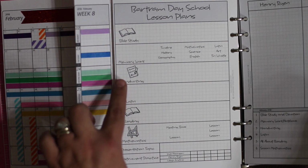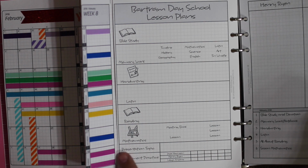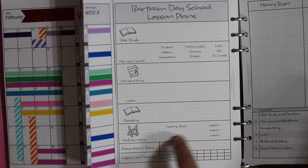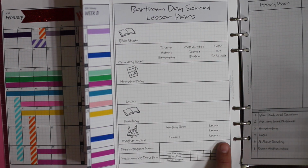So we'll continue with Bible study. We'll do handwriting, reading, and math. We will do instrument practice. And because we will be going back on the 29th, we will do our work on our presentation down here. But we don't have any memory work this week.